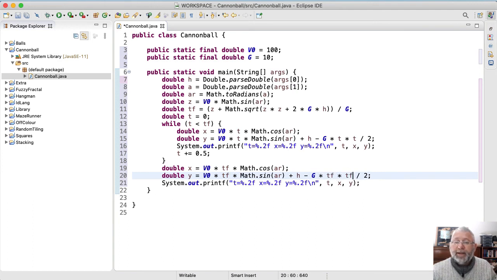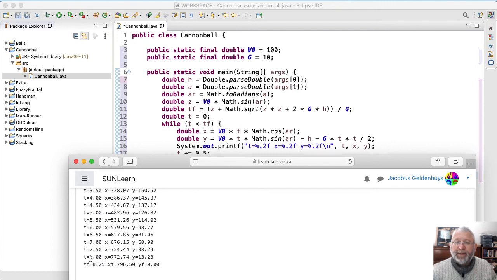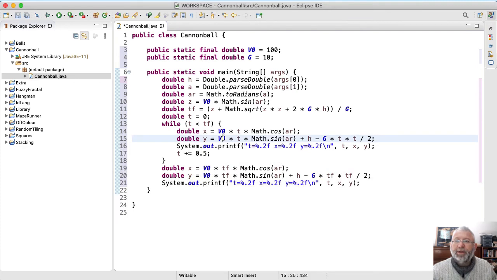So as you can see here, it's entirely possible that we stop here because the next time point would have been past the final time. But it is interesting to know the final time because it differs quite a lot. This is not a surprise. We've hit the water. Okay, right.